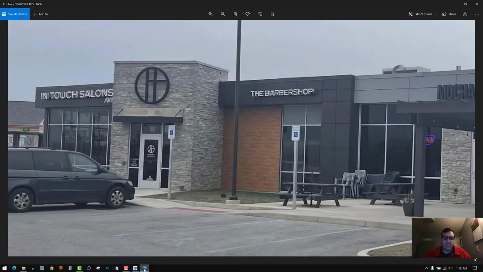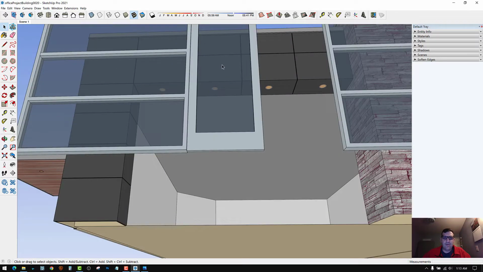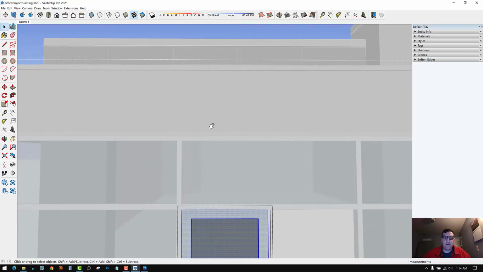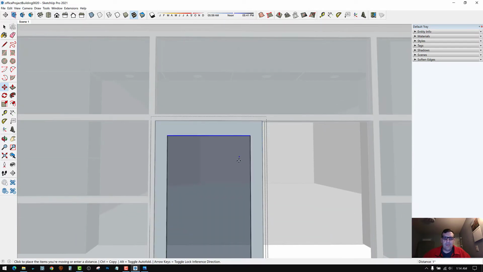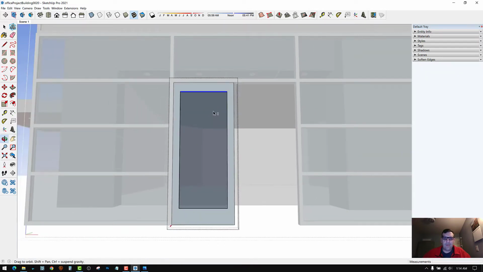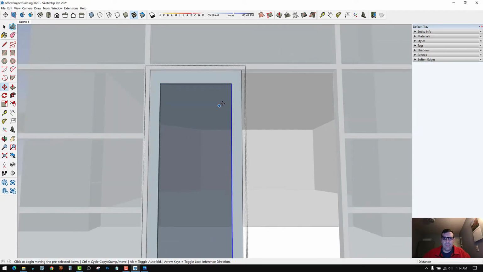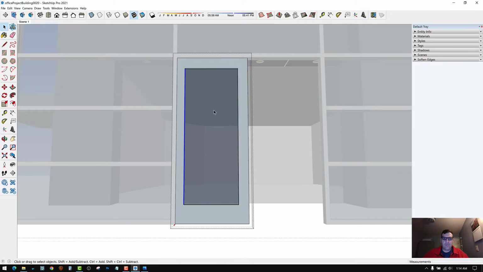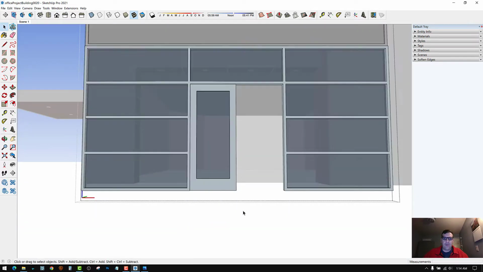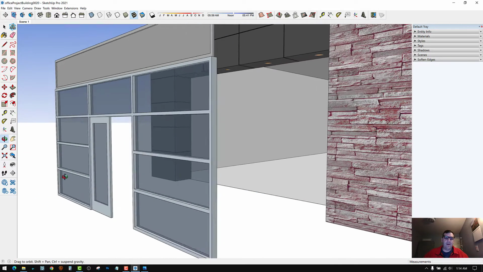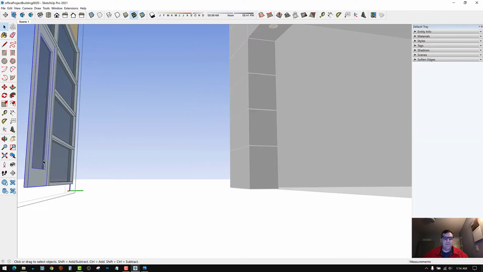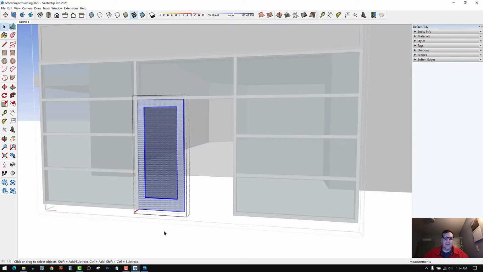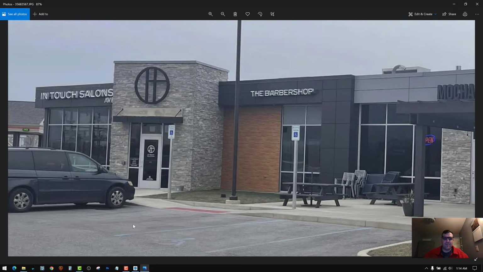Let's see, yeah, in reality, this is a little bit thicker. This is like that. And then the handle, I have a handle that's the correct style that matches this reference photo.